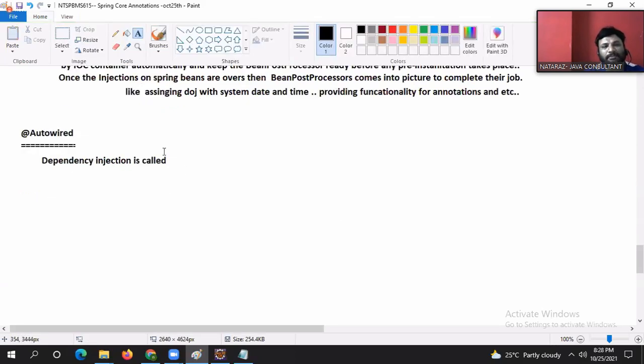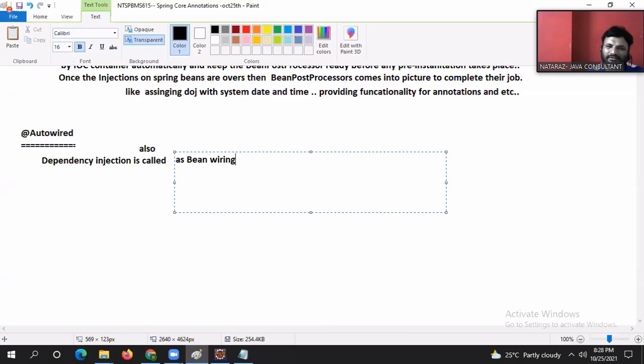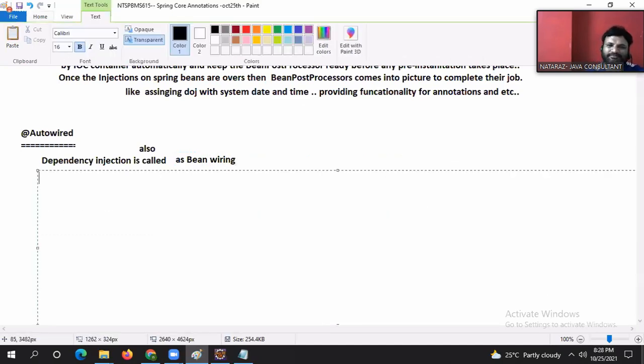Now, dependency injection is also called bean wiring. Bean wiring is of two types. Number one, explicit wiring, guys.